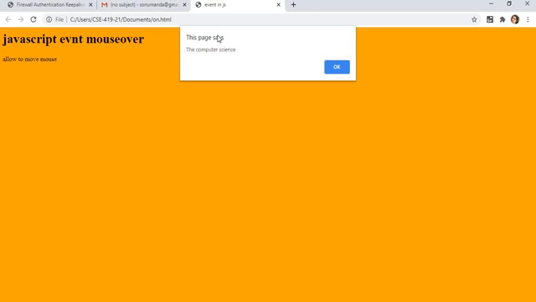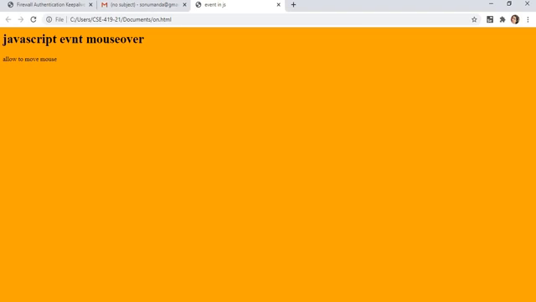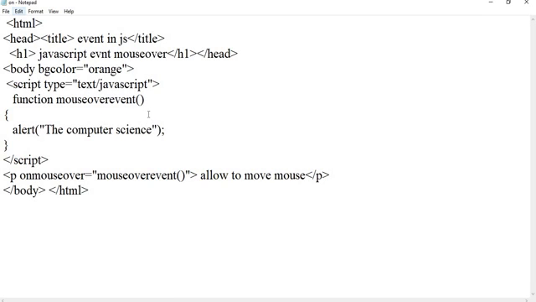For this I will modify the current program as we require, according to the event. The next event is the focus event.